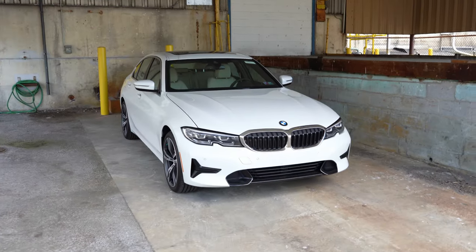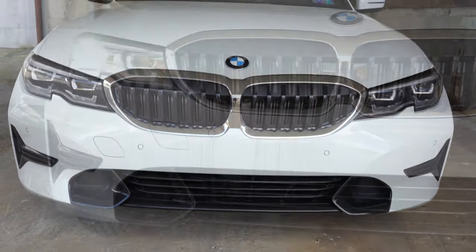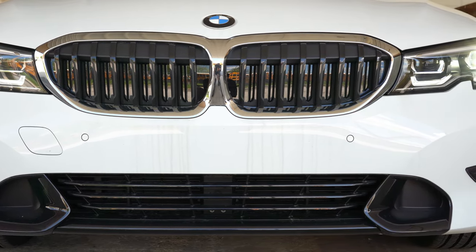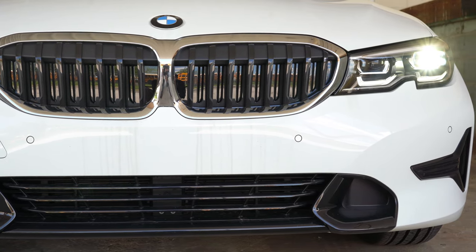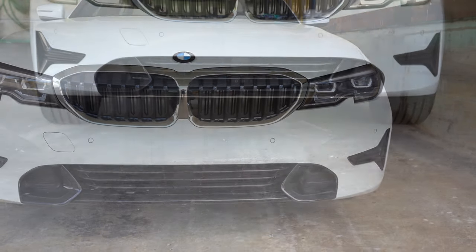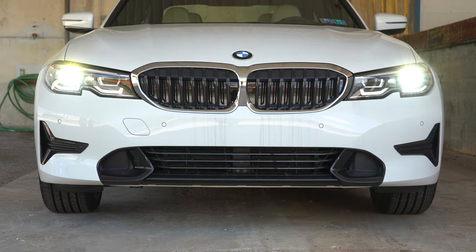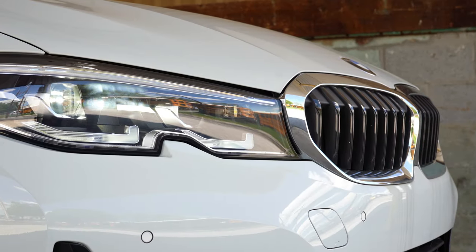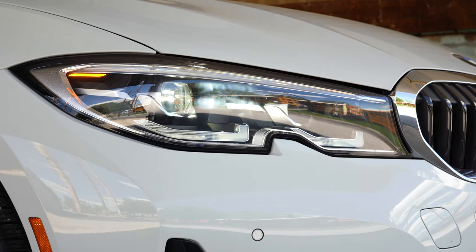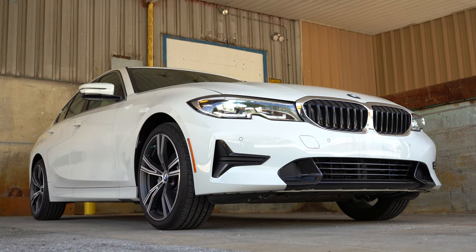Here she is — the 2020 BMW 330i finished in Alpine White. Up front is that iconic active kidney grille with chrome perimeter surround. There's an M Sport Package for $5,200 that adds more aggressive front styling and an aerodynamic kit. Even without it, air curtains in the lower front bumper corners help direct airflow around the wheel and tire combo. LED headlights come standard with auto on/off at dusk, plus LED daytime running lights.